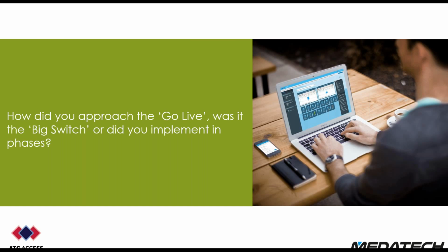Our MD at the time was an absolute advocate of setting this date. I wonder what you were going to say then. Absolute. It was, this is the date, we're going to have a big switch on. Yeah, turn off old systems that day. Monday morning, you'll be running from this time. And that was an immovable date. That was never going to change. Have we added modules and processes from then? Of course we have. But we were absolutely using the basics. It was running our business day one.